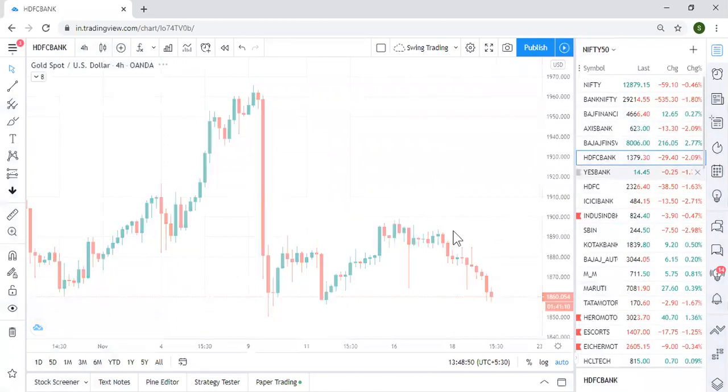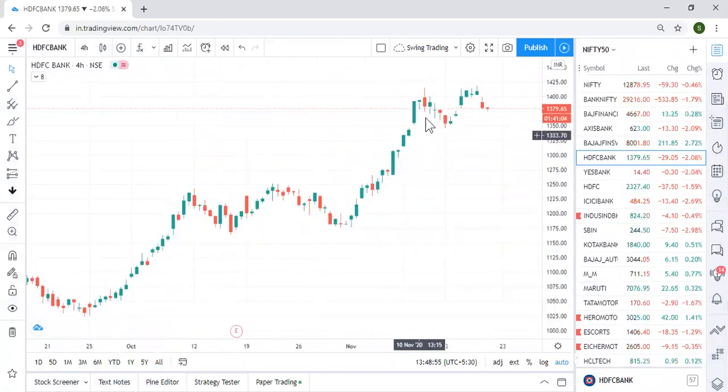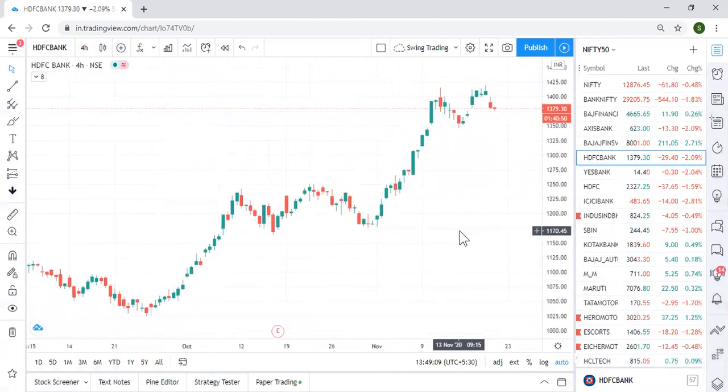So let's say you want to trade HDFC. Okay, and let's say till now you have learned about the swing high swing low setup. See, here was a swing high swing low setup. Swing low, higher swing low, breakout of swing high confirms a buy here and the market has gone up. Now again, let's assume, though this is not a proper swing setup, since it has to break the swing low, let's say it has broken the swing low and you have to take a short setup, a sell setup.